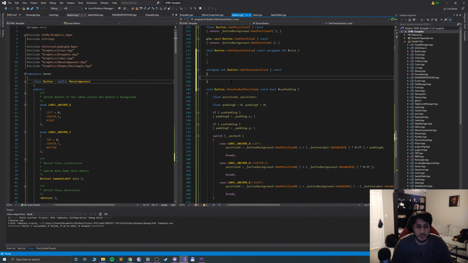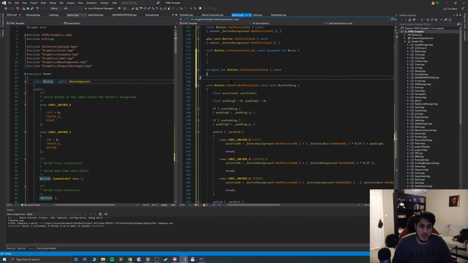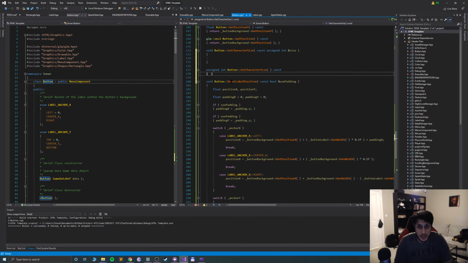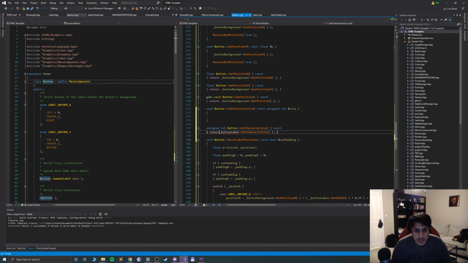So the get is going to be dot get character size, and I need to actually return this. I need to put a space there.